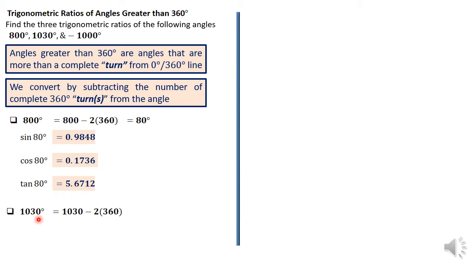Moving on to 1030, we are going to ask ourselves, how many turns do we have there? Obviously, there'll be two, since the third one will take us to 1080. And therefore, 1030 degrees is the same as 1030 minus two 360s, and the answer will be 310. That means the angle 1030 degrees is the same as 310 degrees.